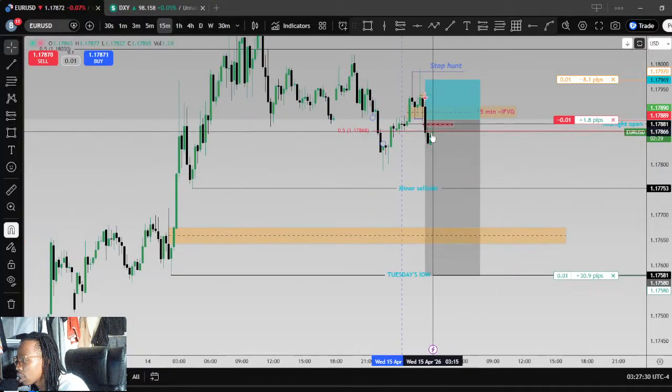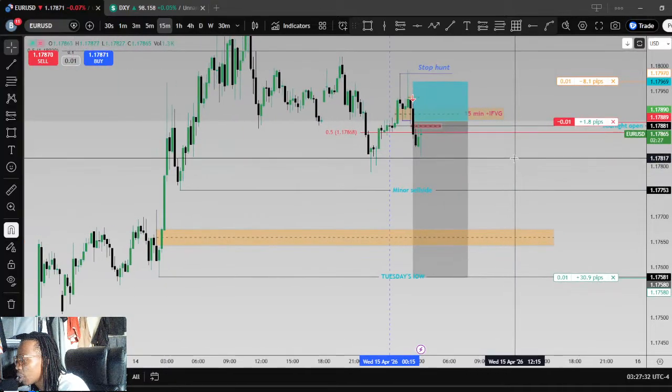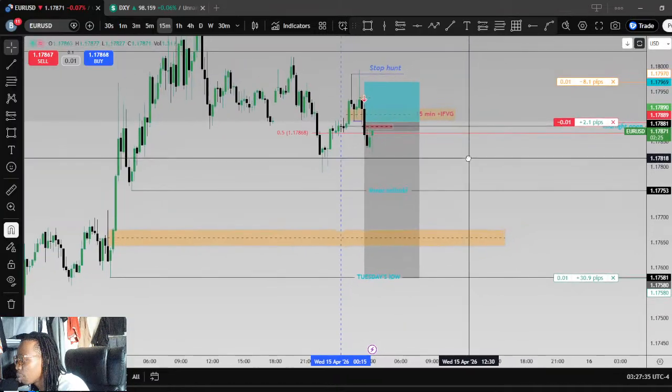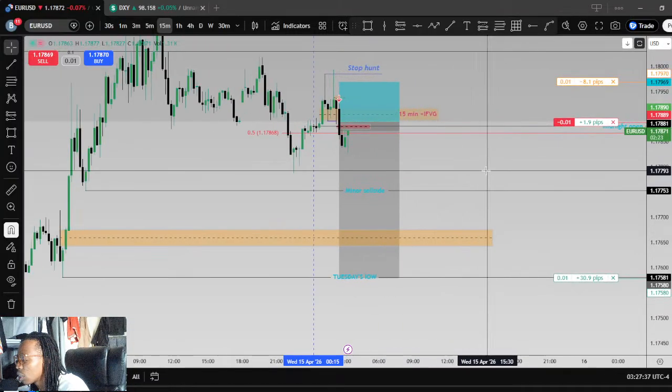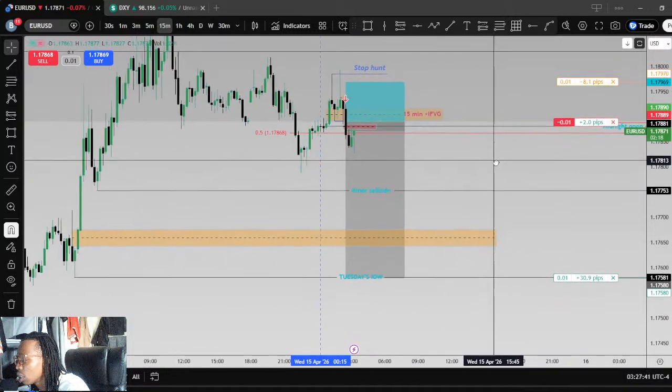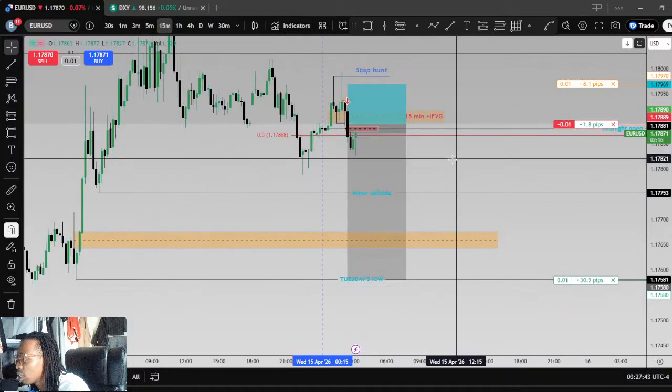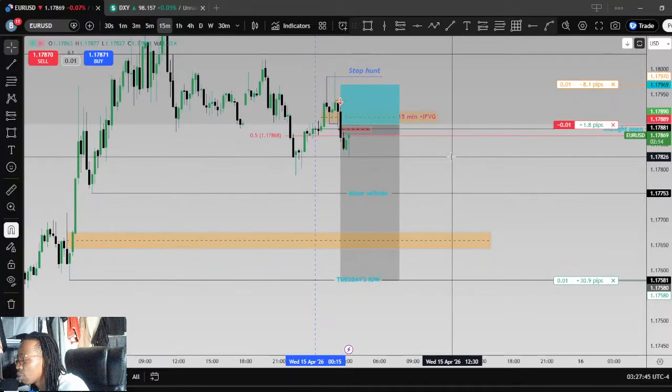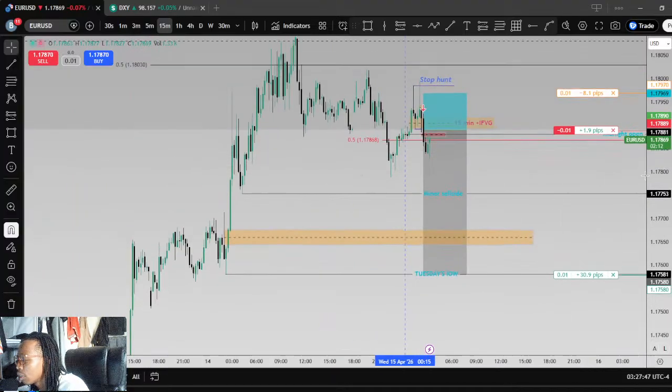So all this retracement is not a part of my concern. I'm expecting them because we are trading against higher time frame. Even though we are looking for shorts, we are trading against higher time frame. So moves like this, we kind of have to anticipate them happening.